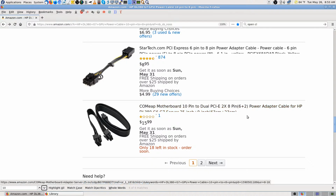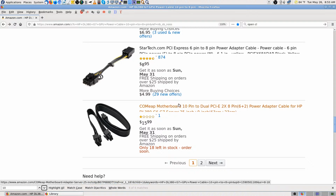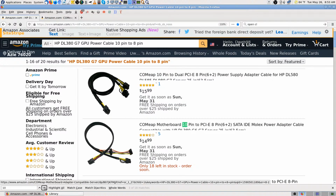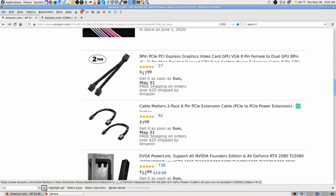That's a 10-pin for HP 380. That is my server, but it's the one with the really bad reviews. And I believe it's the same brand again, right? Now, I hate it when it does that. You don't know where it went. Oh, there it went. 10-pin. That's the same brand. It's not a 10-pin. 6-pin. Yeah, not going to work.